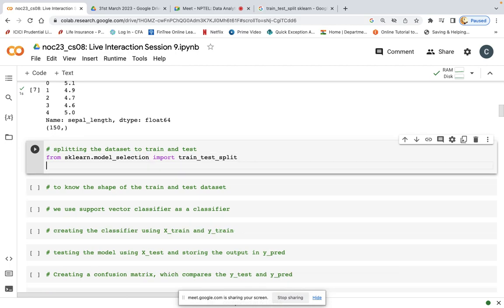Okay, so now we'll store this: x train, x test, y train, y test.